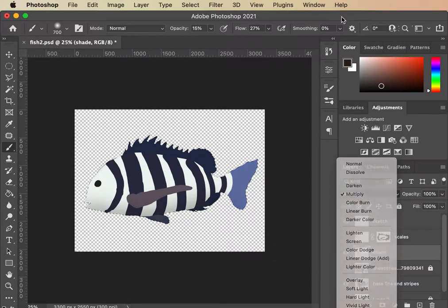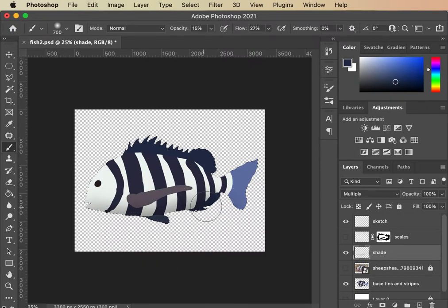Make sure it's turned to Multiply. Make sure you've got some of that coloring in your shading — you want that, it's going to make it look more real. The body should clearly have more rounded features than the fins. I'm just painting around, getting that tail like it sort of pinches — if the body was more narrow in there. I'm going to get a decent amount of dark at the base. Notice how just a little bit of shading can get that fish looking much more realistic.